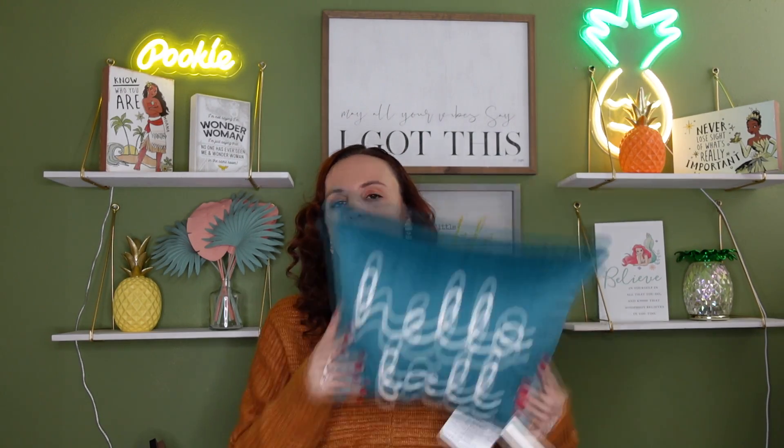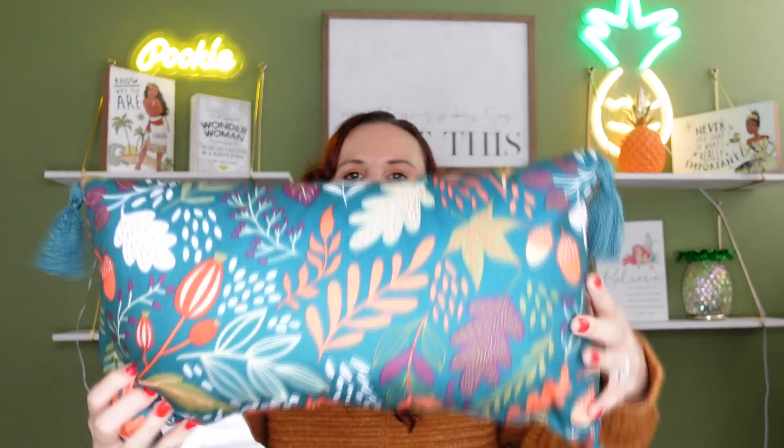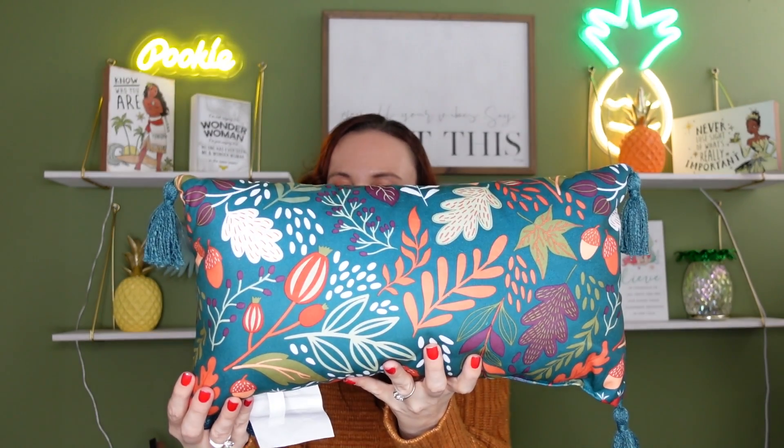I really love the Target Dollar Spot pillows — they're almost always five dollars, which is a great price point since pillows can get quite expensive. I picked up the 'Hello Fall' pillow; it feels amazing, like a crushed velvet. I love the colors this year for fall — they're not too in-your-face. There's also one with acorns, leaves, and little palms on the side, very cute, also five bucks. They had tons to pick from, with a lot of variety, which is great.